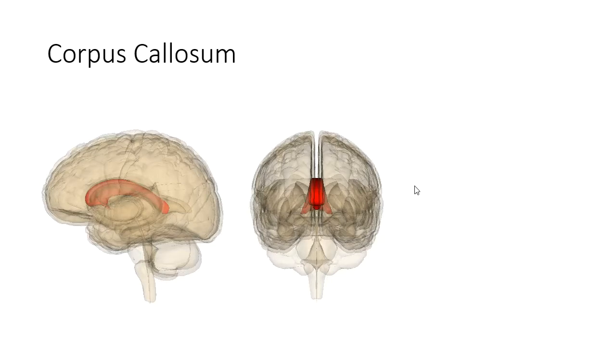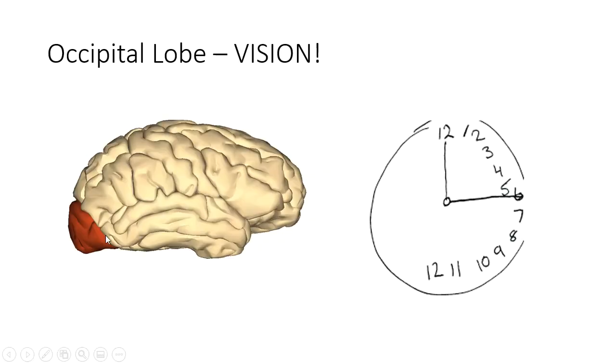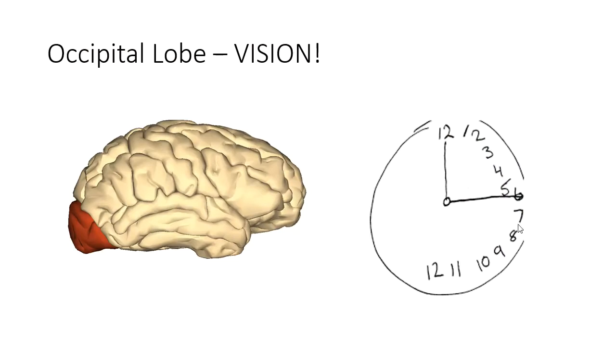So that's a great transition to the occipital lobe. The occipital lobe is at the back of the brain. So this is the front of the brain, this is the back, and this is the area where vision is processed. One of the ways that we assess for damage to the occipital lobe is, if anybody has had a stroke or whatever, we give them a symbol and we ask them to draw it. Sometimes if they have damage to this area of the brain, they'll draw it rotated. It'll just look kind of distorted. They may miss details.